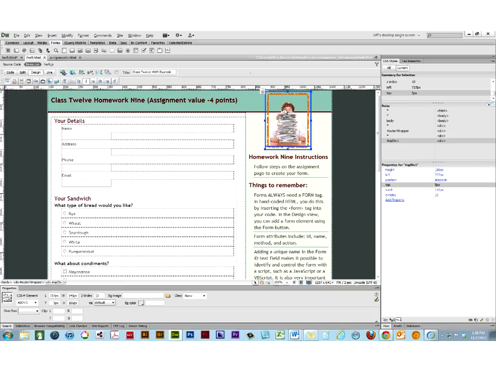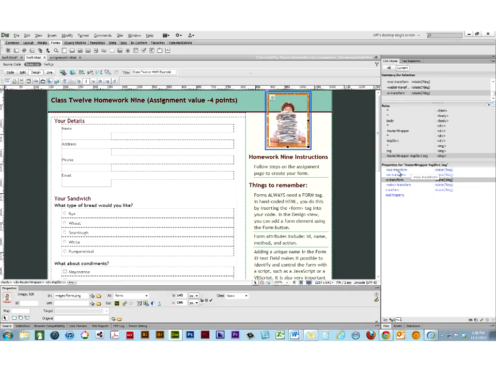But the pièce de résistance is how I set up the properties for the image inside of the AP div. I used a tag called the transform tag. Okay, so let's take a look at that.